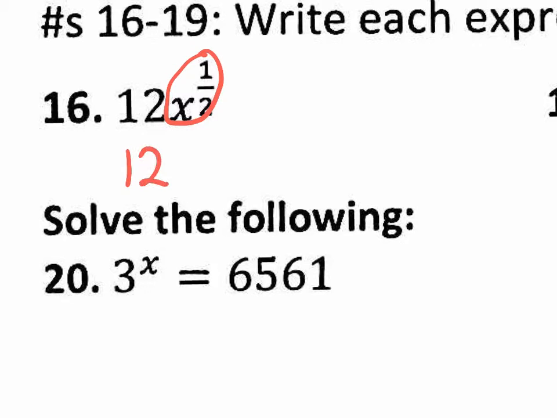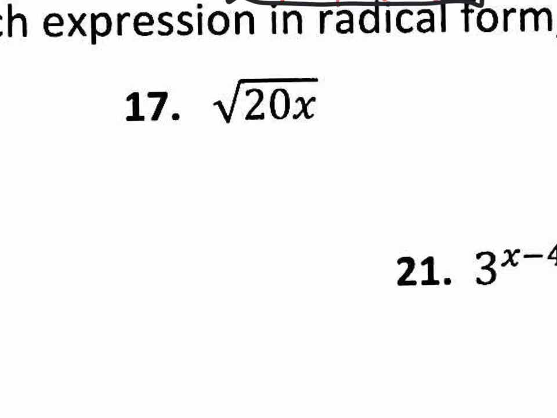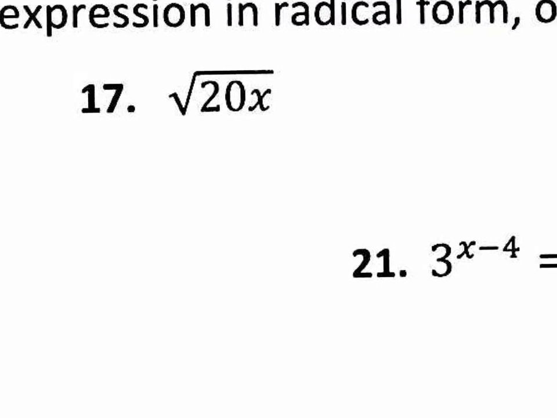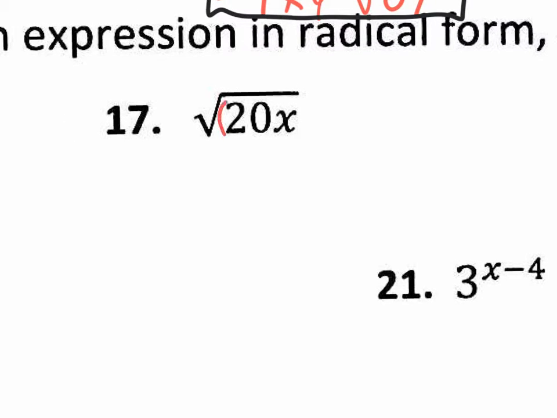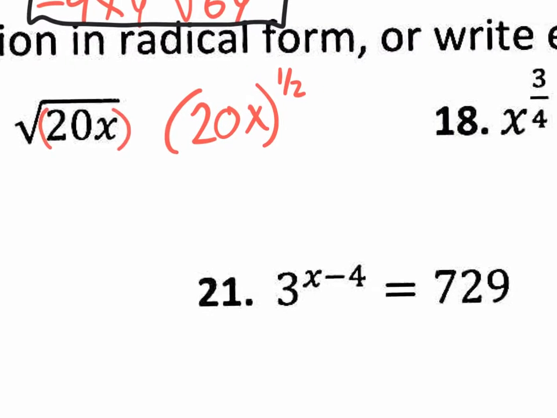So just rewrite it. 12 out in front, square root of x. Done. Do not make the mistake of putting the 12 in here. That would be incorrect. Because if the 12 belonged in there, then it should have had parentheses including it. But it doesn't have parentheses including it, so it's not included in here. It's out here. Compare this to the next one, where you want to change this radical to the power of 1/2. Take that entire 20x. The entire 20x is inside the square root, so the entire 20x is going to have the power of 1/2. It's that easy, guys. The rest of this test is cake.